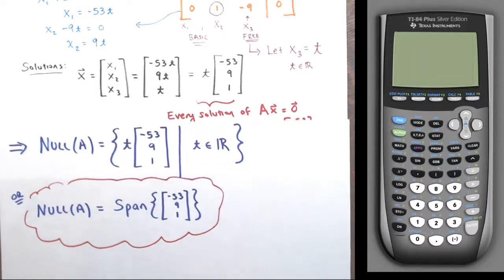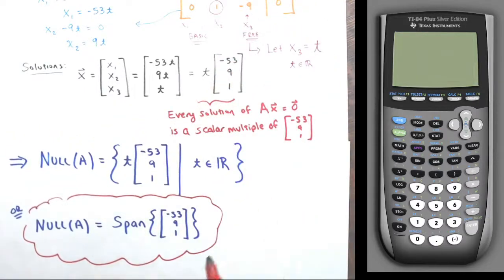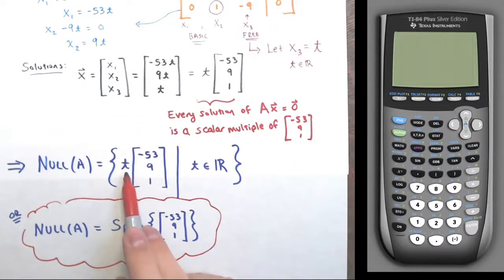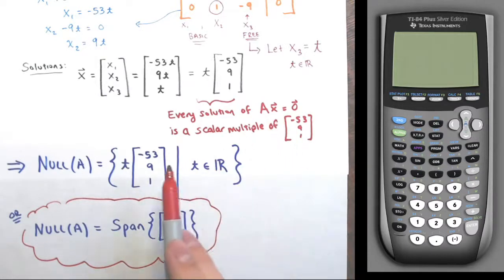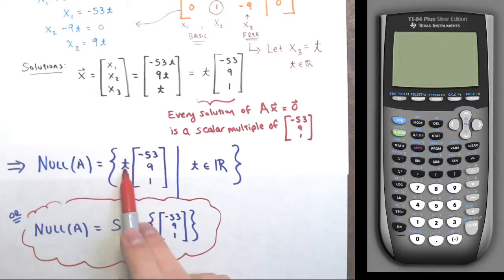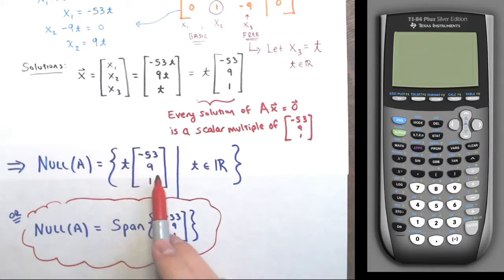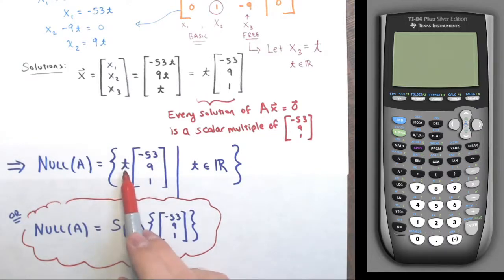All right, and if you've done everything properly, and if you would like, you can check. Take scalar multiples of this, take 0 times this, which would be 0, 0, 0. Again, that's the obvious solution to this equation. But replace t with any number you want. T with 1, you have negative 53, 9, and 1. Plug it in, see if you get something that's true. T with 2, t with 100, t with 5, t with negative 7, t with a third, pi, square root of 2, whatever real number you wish to replace t with. You can do that and then check to see if it's a solution, and it should be.